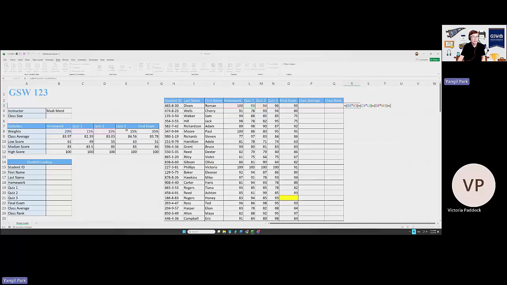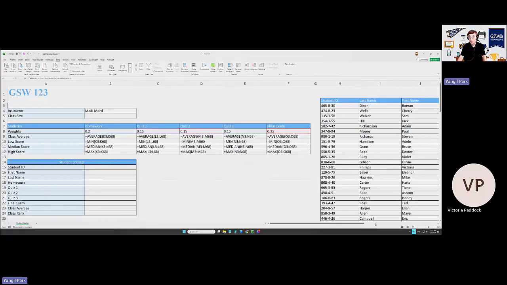We keep adding it. Quiz 3 weight times quiz 3 itself, then final exam. So that's what this weighted average will actually do, okay?